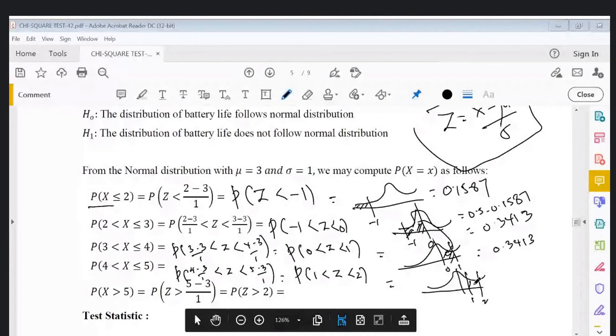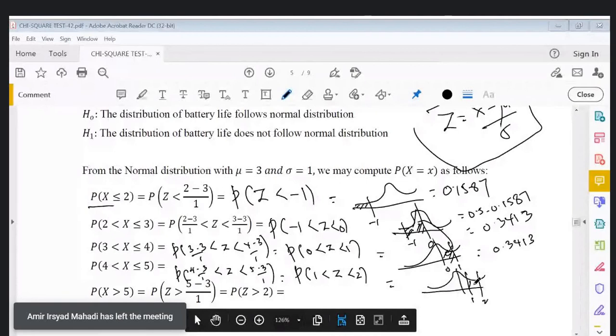Okay, 0.022. Okay, after finish this one, just put the value. Okay, if you see the total same, 100, this one, and is 100, and is 100. And after that, for this one, we can get 0.5 we can get.